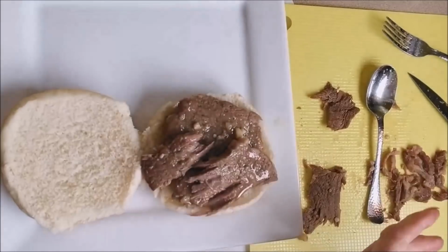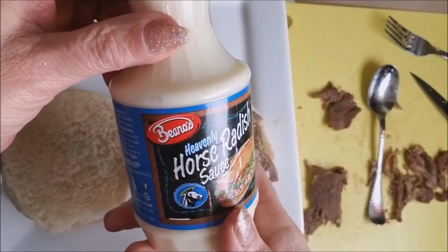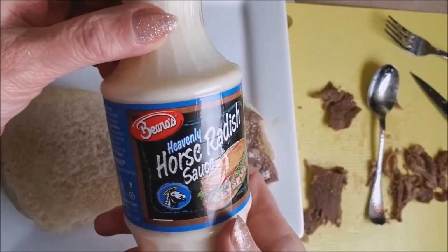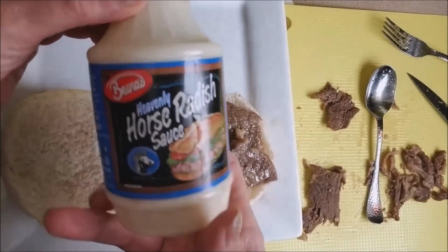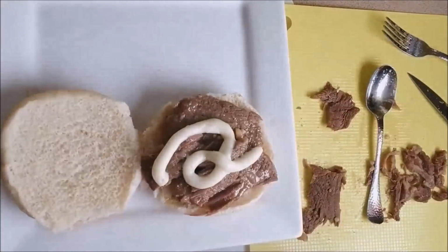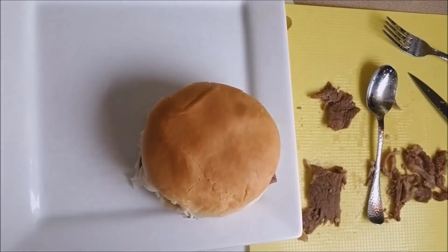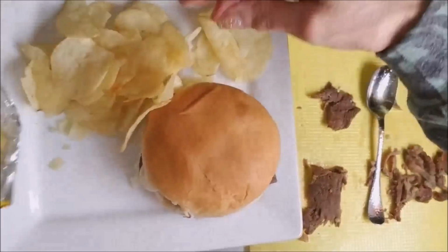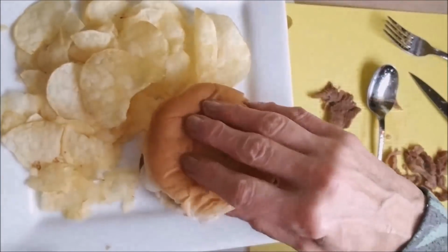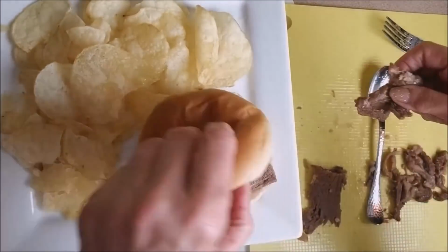Time for my horsey sauce. I use this, what's it, Heavenly Horseradish Sauce. Barrows, I think it's the Barrows. Squeeze that on there. Top it off with a few little Lay's tater chips. That looks really good, you guys. Look at that. Yummy, yummy. I think I want some more on there.